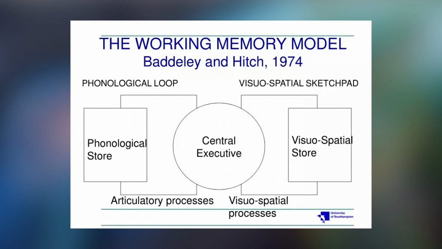The central executive, according to this model, mediates the transfer of information in and out of working memory, and also between the visuospatial sketchpad and the phonological loop. So the important thing to understand is that working memory is not just one box that things go in and out of. It's a complicated system that has multiple subcomponents to it, which do different things and interact in interesting ways. And as I mentioned before, it's thought that working memory is an active process.